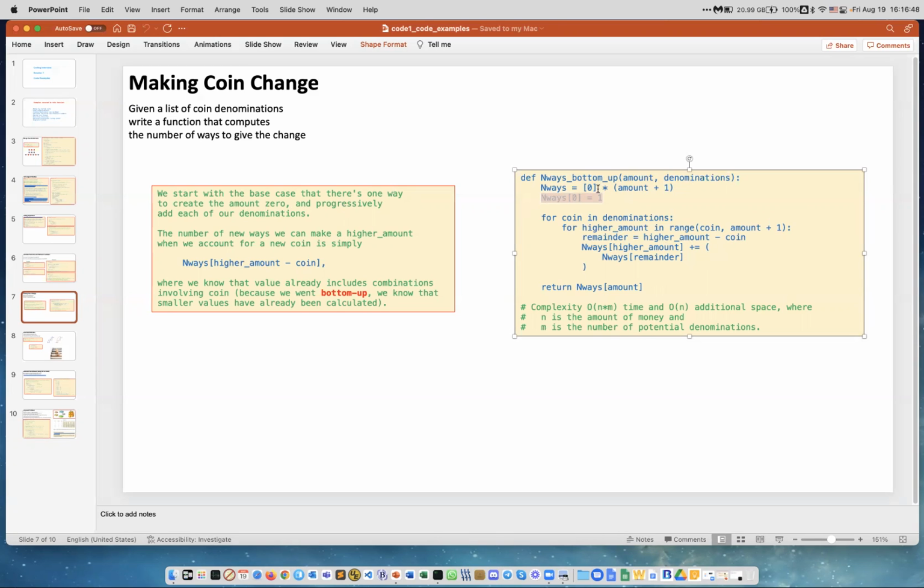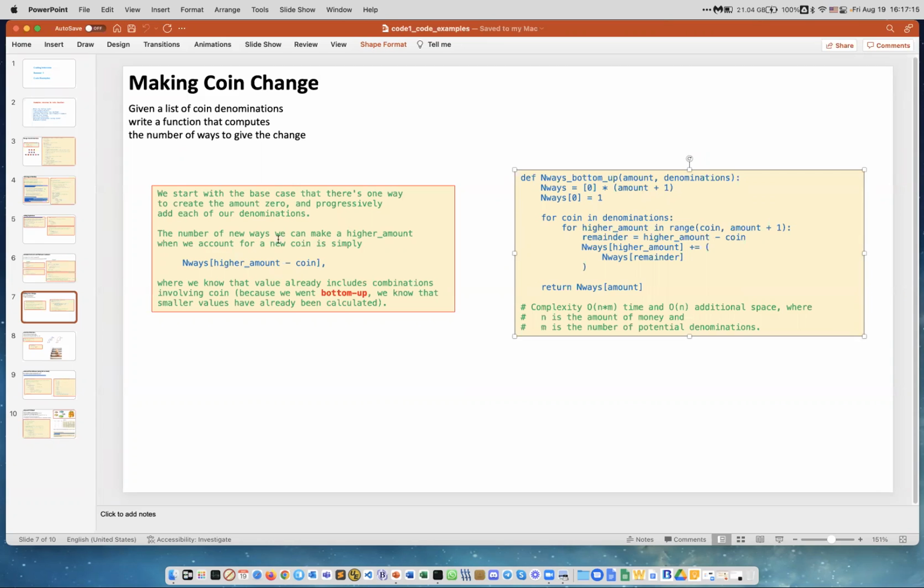Okay. Oh, I see. So for 0 it's only 1, but then for 1 it will be some number, for 2 it will be some number, and we calculate all of them. So yeah, it's kind of progressive, or well, you can say recursive, but it's more from smaller to bigger, to create the amount 0 and progressively add each of our denominations.